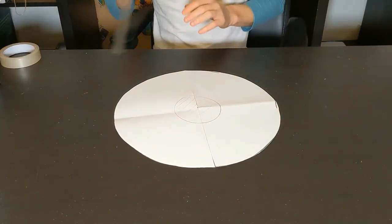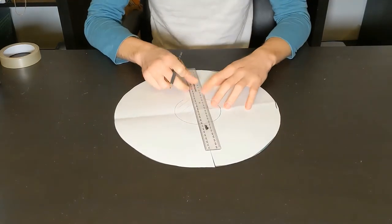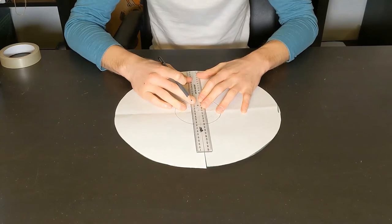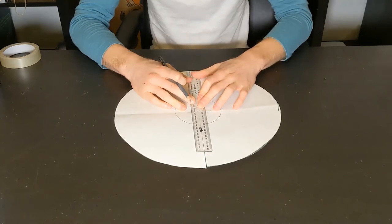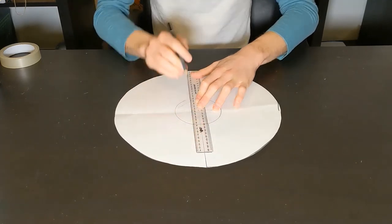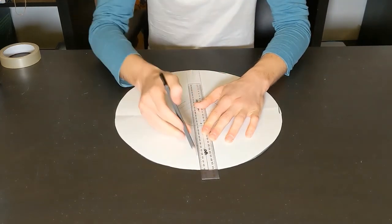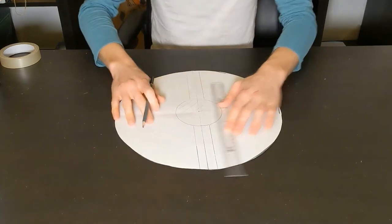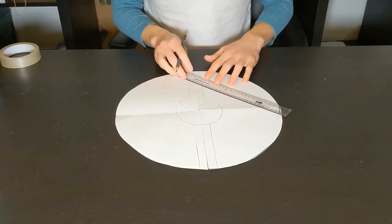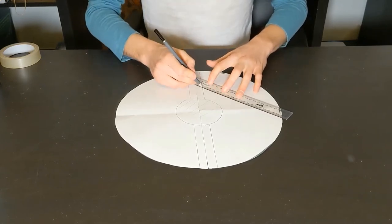And I am going to keep my design really simple. So I'm going to use this ruler, and I'm actually going to use the width of the ruler to draw my design. So I'm going to draw, this is going to be a black line. It's going to go all the way up the shield, literally right the way across it. And that's going to be black. And then I'm going to have a line going this way, like a diagonal line, going this way.